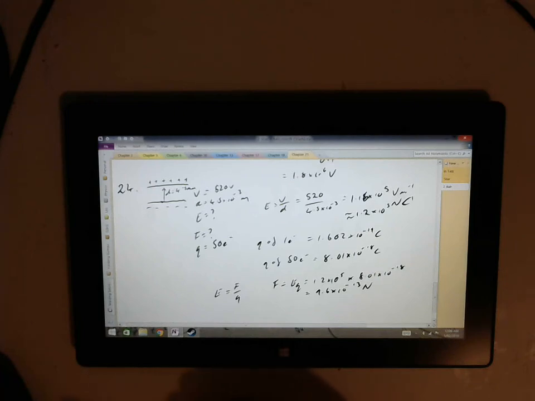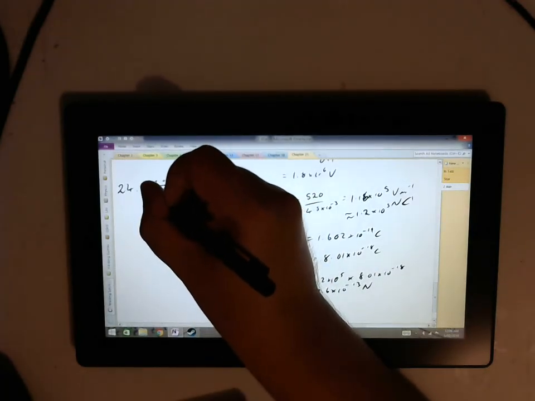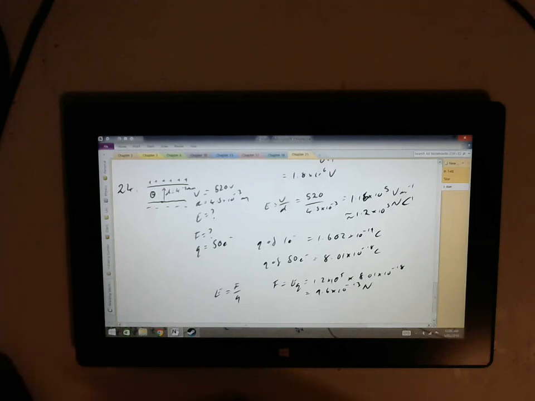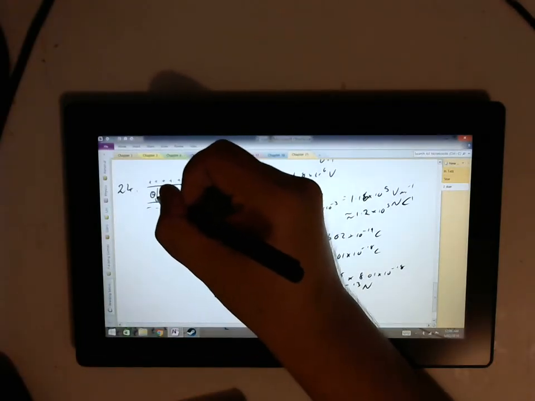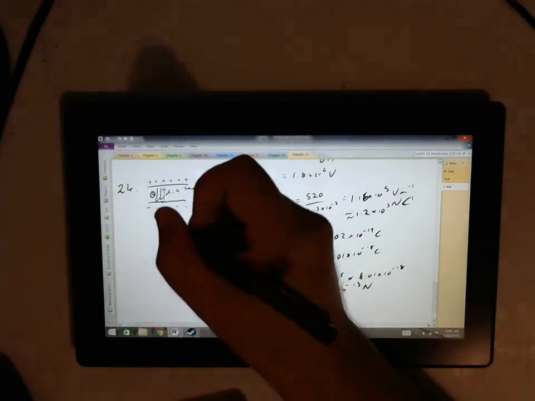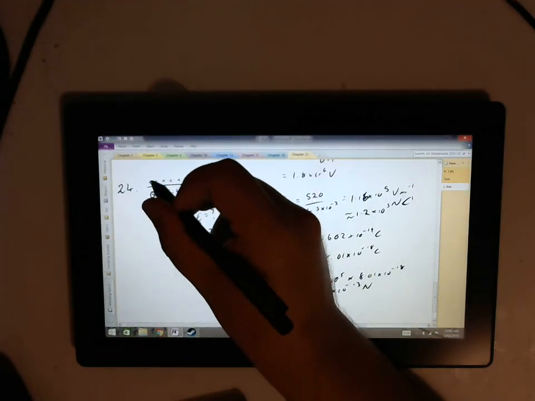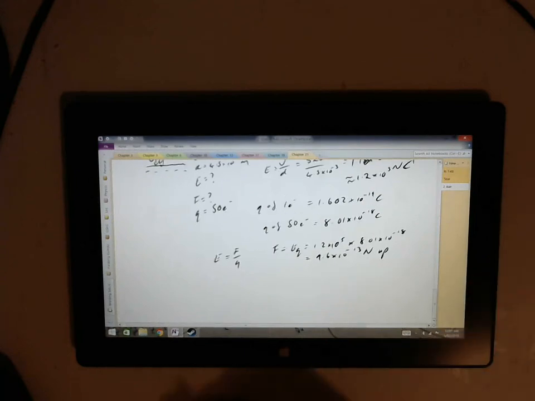Okay, now the last, remember this is a force, so it needs to be in terms of direction. We're going to put a negative particle. It's got a lot of negatives, but it's just a big negative particle here. Remember, the field goes this direction, in the direction of positive things, but this is a negative thing, so which direction is it going to go? It's going to get pushed away from this negative plate, and it's going to go upwards. So I'm going to write up next to my direction. Do not forget directions. It can cost you marks. It will cost you marks.